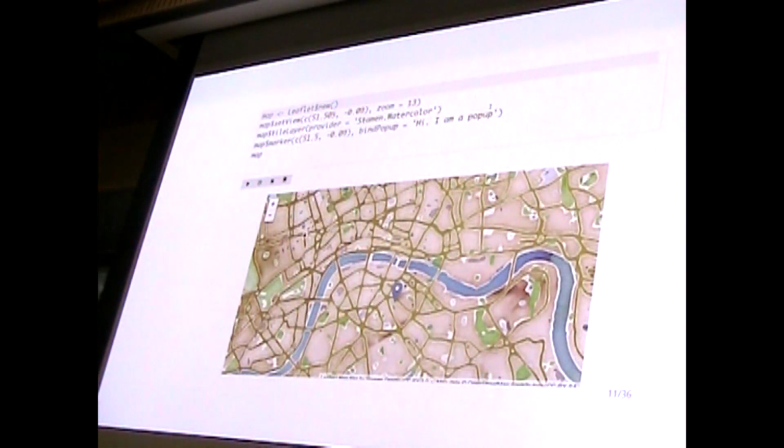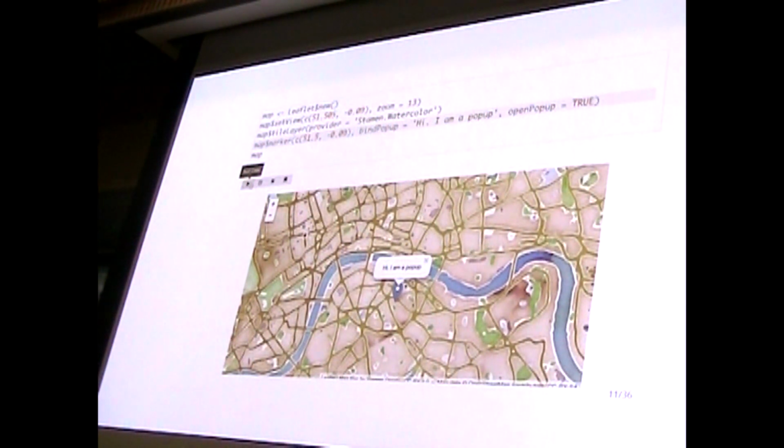You can essentially pass more parameters based upon the leaflet package. So if I say I want the pop-up to be open by default, it's going to open it by default. And the way I've done this is by making generous use of the ... argument. So pretty much anything that you pass on gets passed on to the JavaScript library in one way or the other, and most of the time you basically get almost the full flexibility of the underlying JavaScript library, while the R code is pretty small.